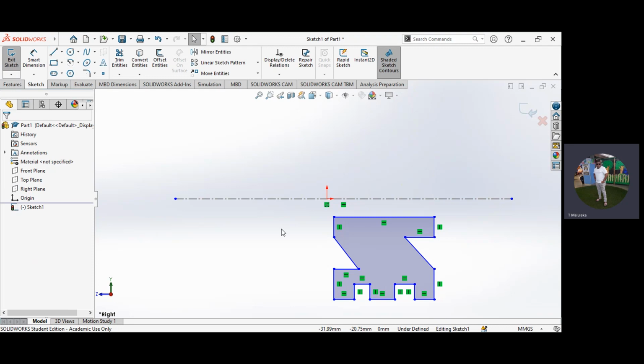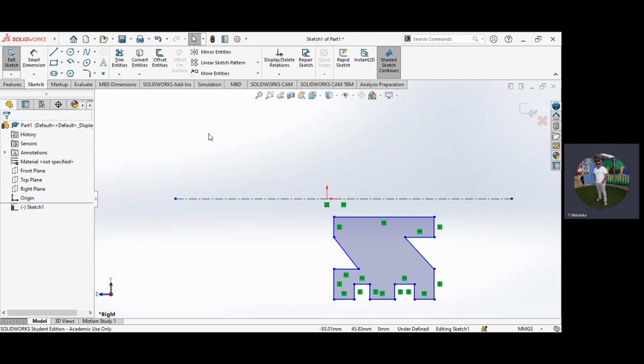Can you see from the diagram from here to this point, you have a slant length, meaning the distance between the center line and this part is different. Okay. So we are going to attend to that after revolving our object.